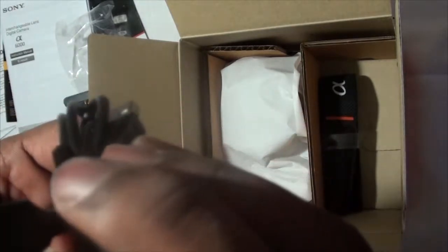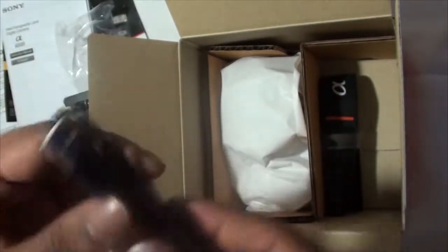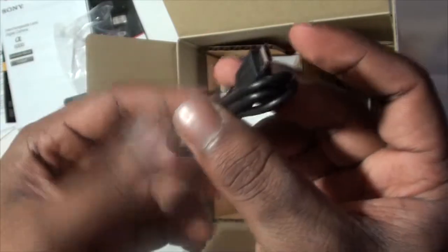USB cable with micro USB out. So yeah, it looks like micro USB. Probably any micro USB cable would do, and that's a good thing. Again, it allows you to use other cables, which means that you could get another cable without having to get it straight from the manufacturer.